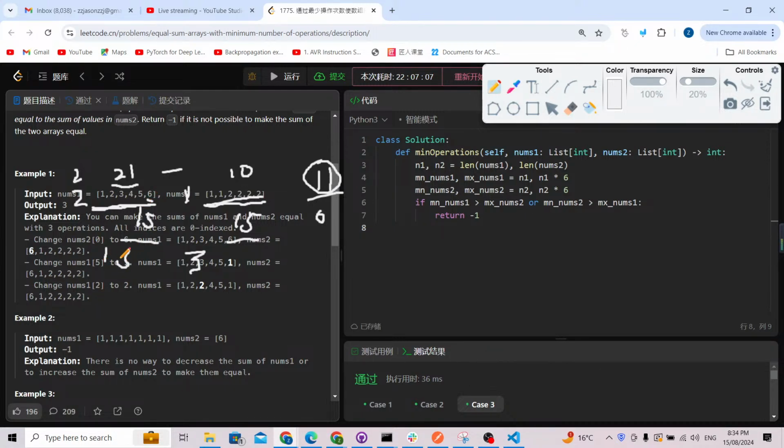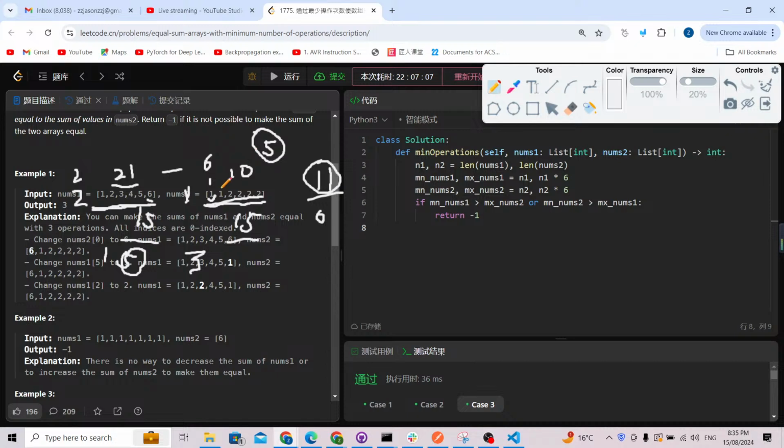So it means the difference is going to be 5. So for this 6, it means we can decrease a difference of 5. For example, this value in nums1 is 1. We want to increase it. So what is the maximum value we can increase? We can increase from 1 to 6, so the difference is going to be 5. So we only consider the difference of values.